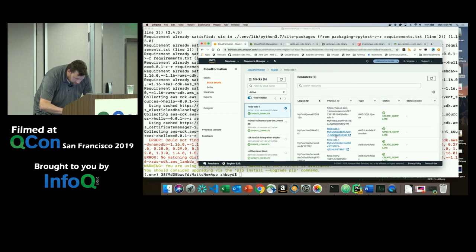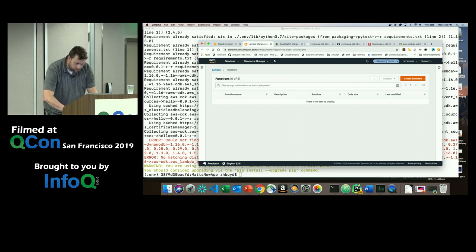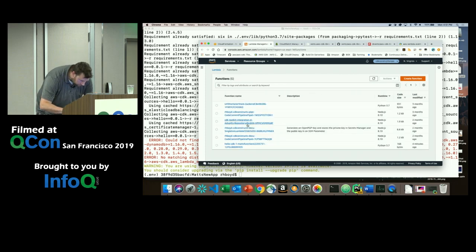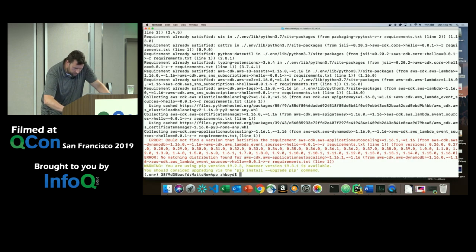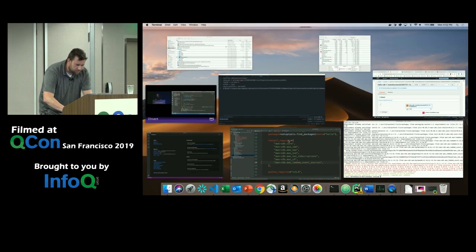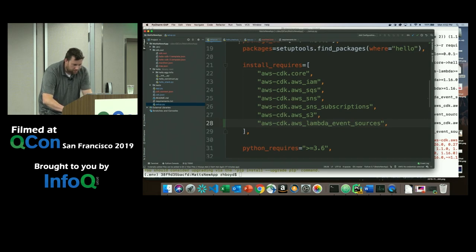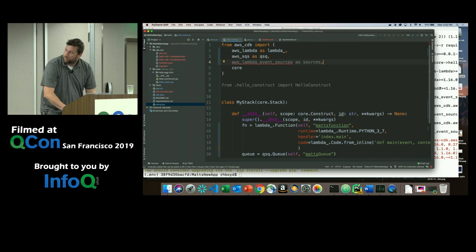Where's the function? Oh no, where's that? Anyone see it? I don't see it. Oh, there it is, Matt's function, way at the bottom. All right, so it's here. Oh no, what happened here? This demo is going way off the rails. Let's see, maybe it worked. Especially in TypeScript, sometimes it'll get through the build and enough of the install that it works, and then it'll throw a bunch of errors, and I just suppress those.